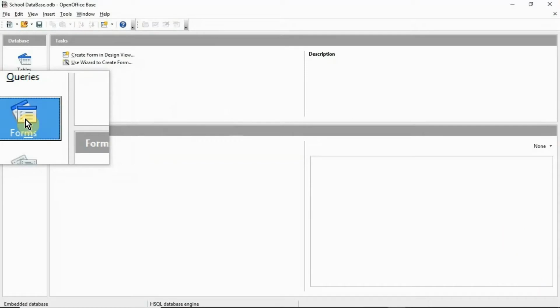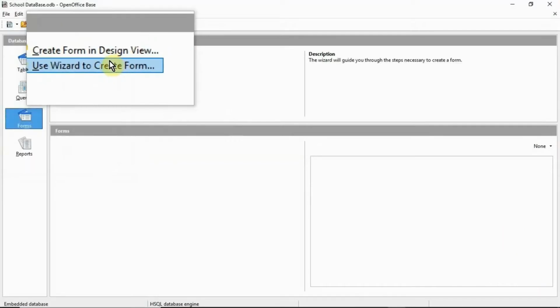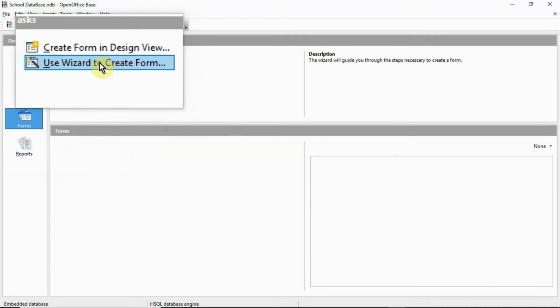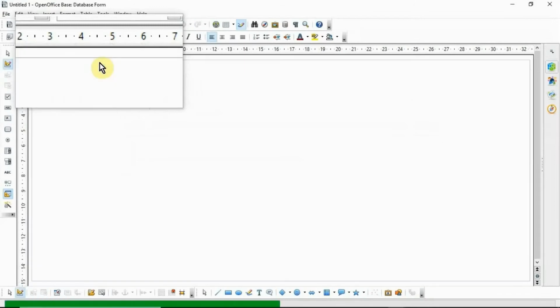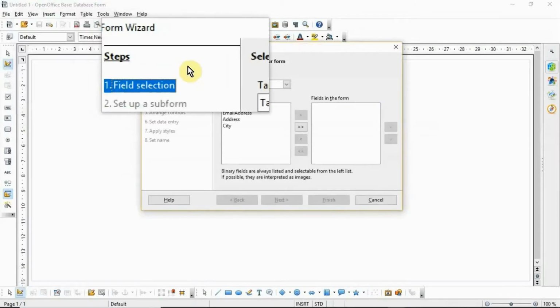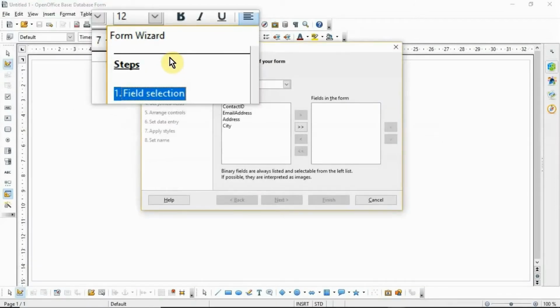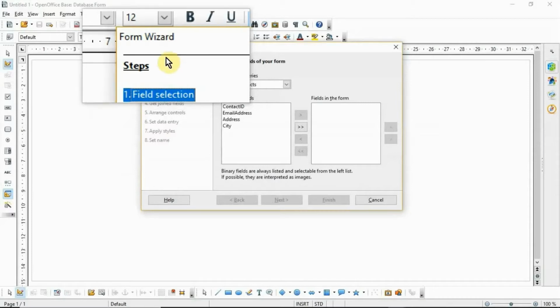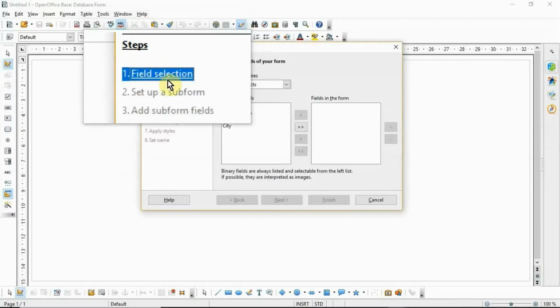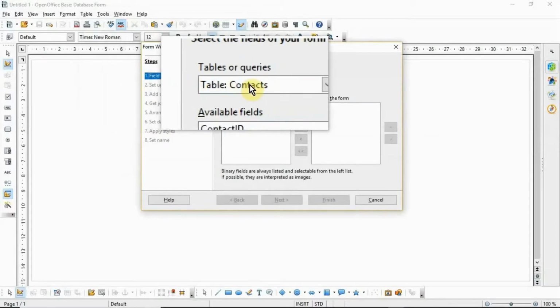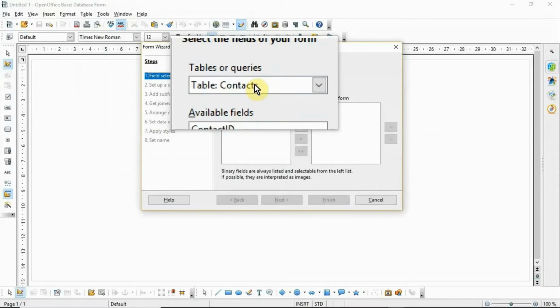So simply click on forms and then click on use wizard to create form. And this window will appear, the form wizard window. Follow the steps. First step, field selection. So select a table or query here.